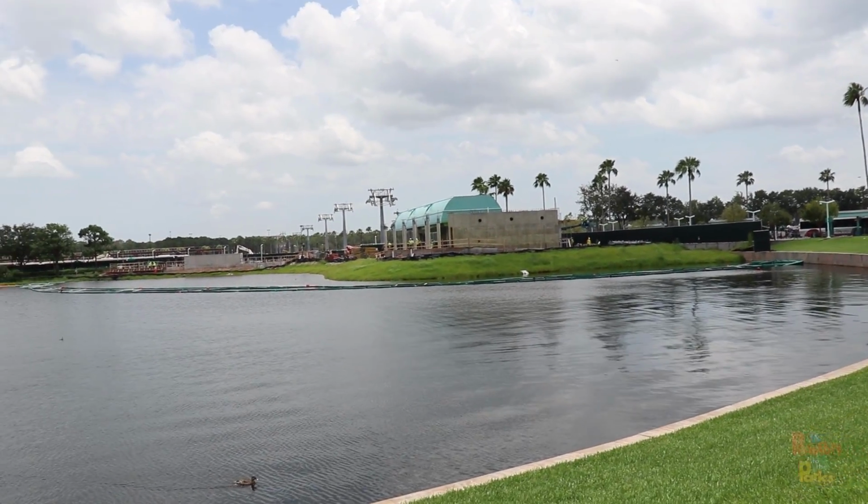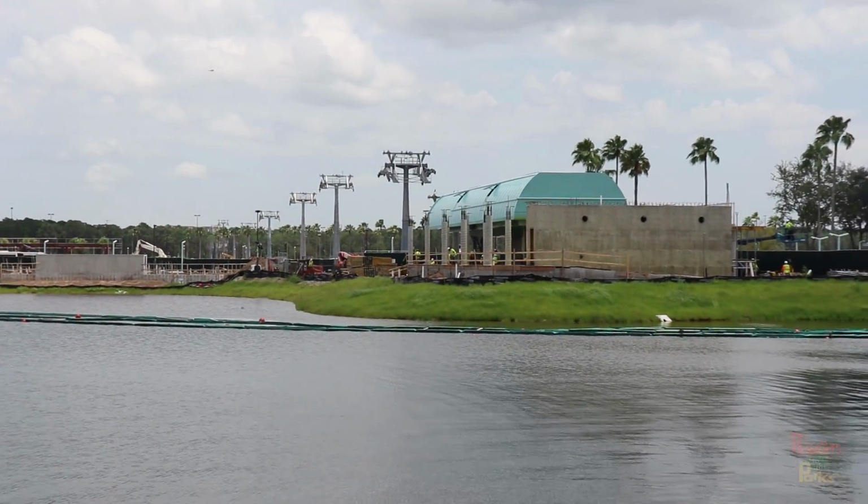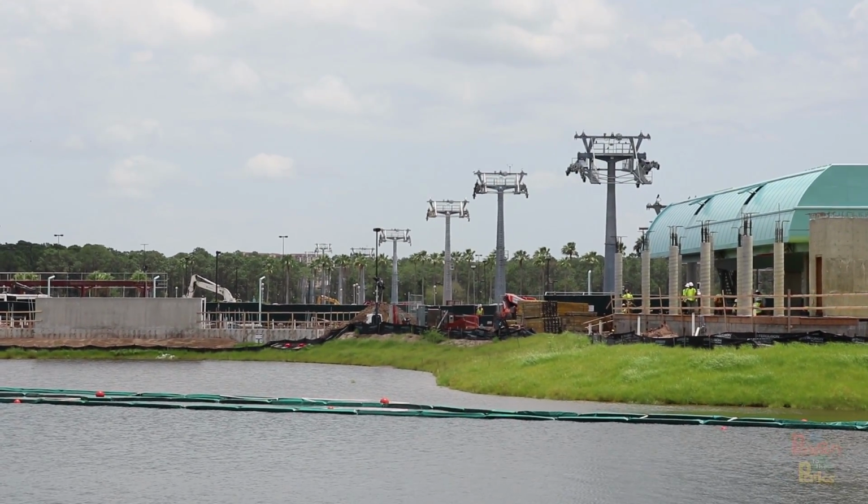All right, so here we are. We are off the boat. Just got off the boat behind me there, and we're at the entrance of Hollywood Studios. You can see the awesome Skyliner behind me. Let's take a better view here and see what it's going to look like as it's coming in. It's really impressive. You're going to get a really great view of the gondolas as they approach Hollywood Studios, or as they're leaving Hollywood Studios to go to the Caribbean Beach.